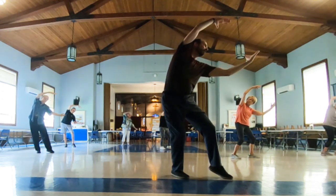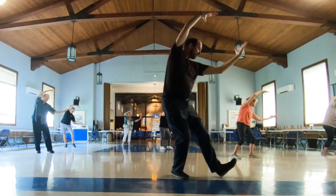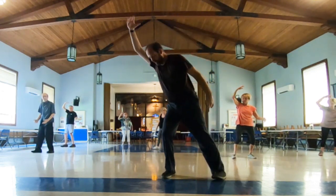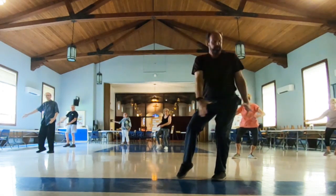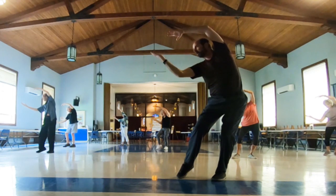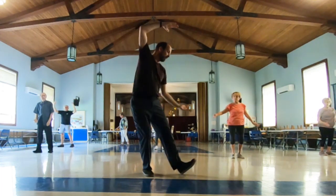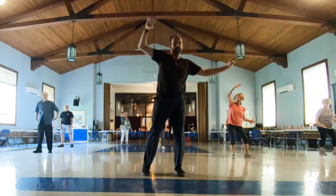You can't go any further. You turn and look at your hand with your face facing your hand. Toes up, toes in. There's what we just did a little while ago, the triangle. Toes out, shift, shift back, feet, waist, arms. Hold the beach ball, dip your spine, look at your hand. Let's keep going. So that one's called crescent moon, because you're kind of in the shape of a C, like a phase of the moon, right?